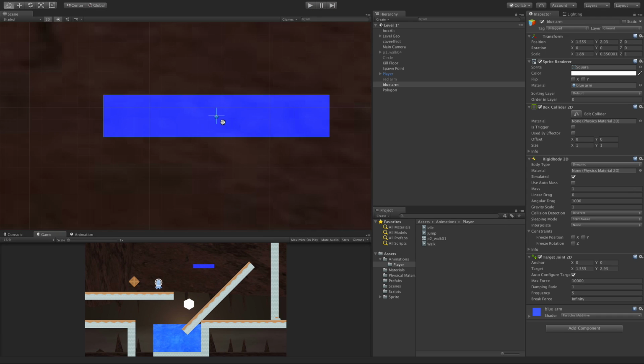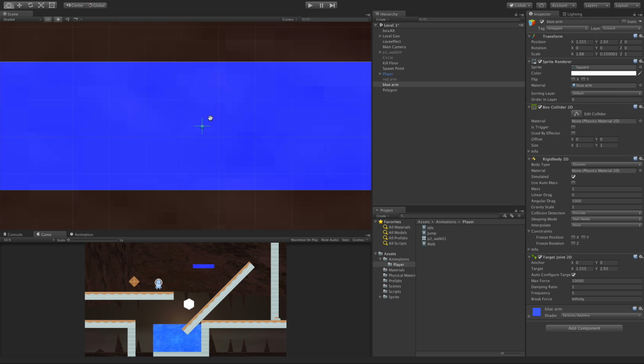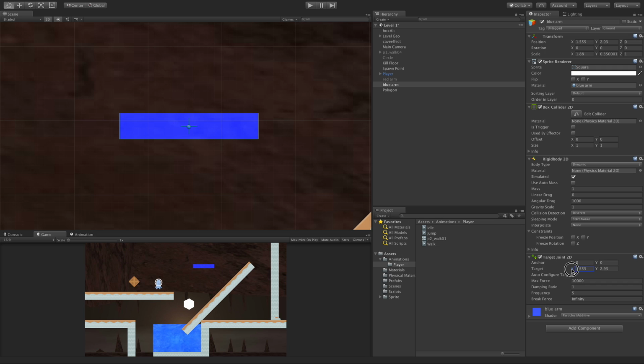So if we zoom in, we've got that little plus sign, which is always on the center, the actual target. So if we went ahead and moved this, we'll zoom out a bit. Well, before we do that, we have to untick the auto-configure target joint. I'm so used to the other joints having it above it, but this one's below. So we can go ahead, we can move it, and we can say, you know, this is the spot we want it to constantly try to get to.